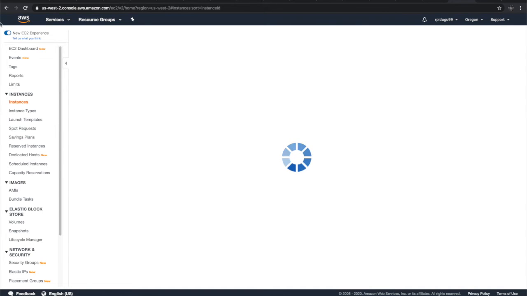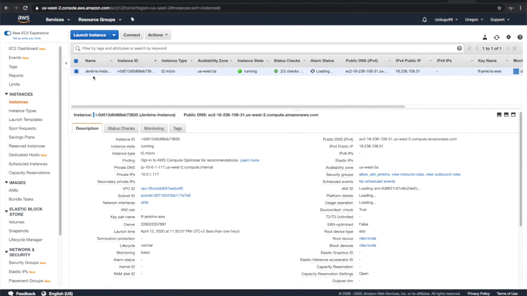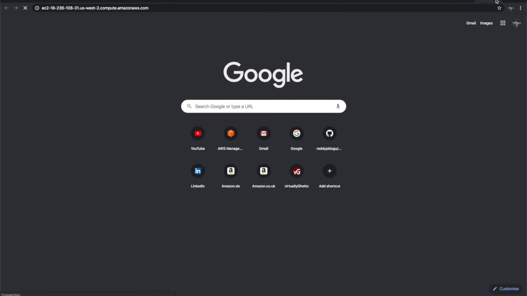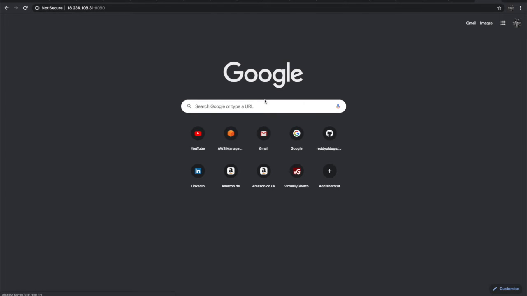Yeah, this is the Jenkins instance. You can see the key which is associated with this Jenkins server instance, and using this IP address you can access the, I think it doesn't work. Of course you need to provide the port 8080. Of course we'll try with this. Definitely we can see some initial screen of Jenkins login.